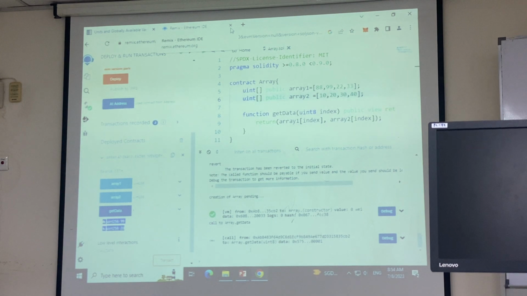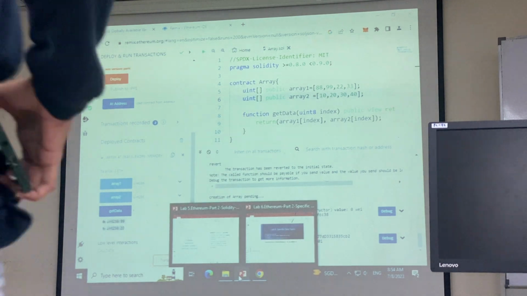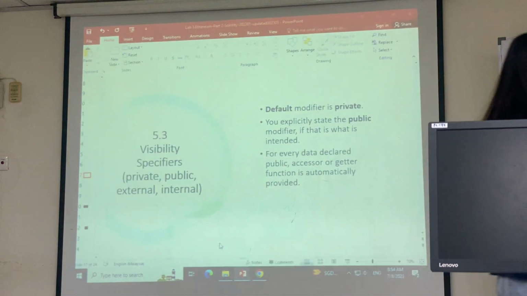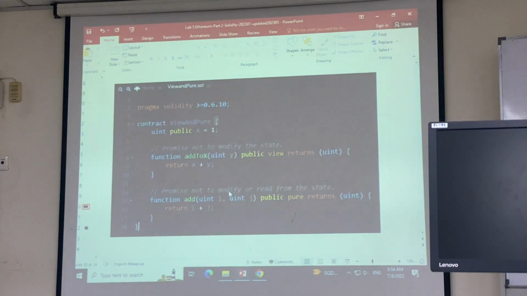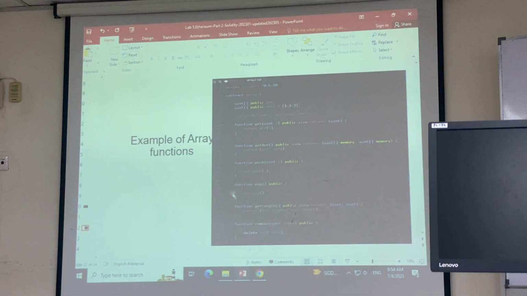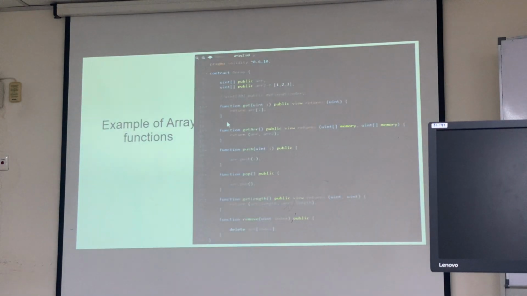How to return the entire array? Based on this side, from here. So if you wanted to return the entire array, you no need to pass in any input parameter already. You no need to pass the index number as an input parameter anymore.